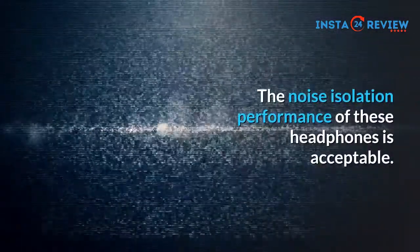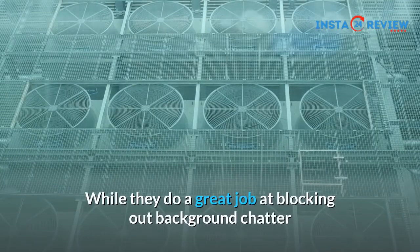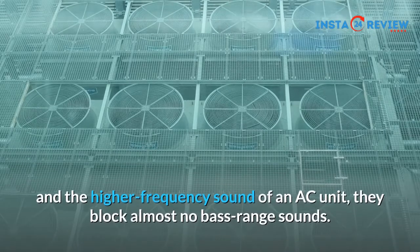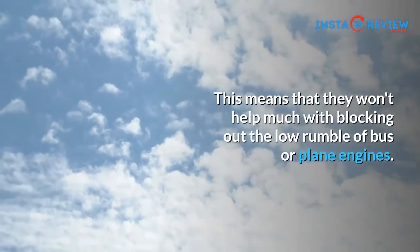The noise isolation performance of these headphones is acceptable. While they do a great job at blocking out background chatter and the higher frequency sound of an AC unit, they block almost no bass range sounds. This means that they won't help much with blocking out the low rumble of bus or plane engines.